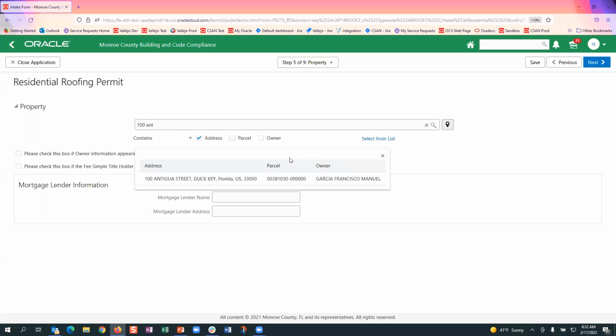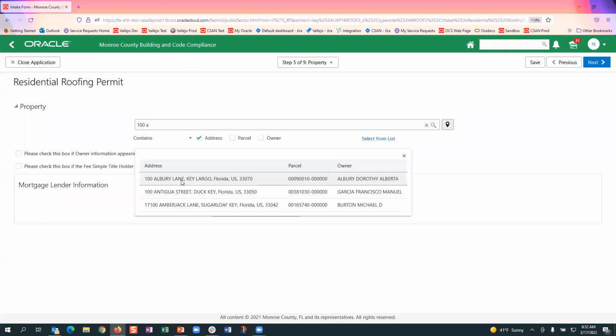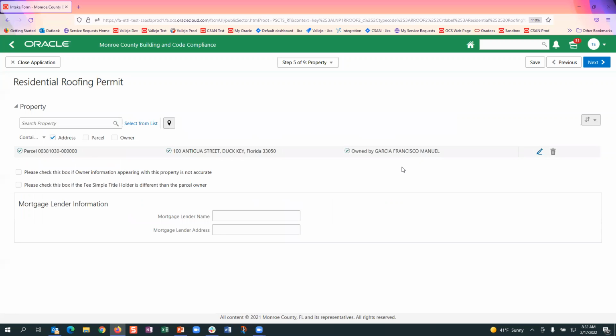So you just start typing things in and you can see how it then gets down to just a specific address. So the more information you type here, the better you're going to be with your search. Or if for some reason it's not finding it, just start backing it out. And now you'll see that it expands out more. So the more information you have, the less options you will get.